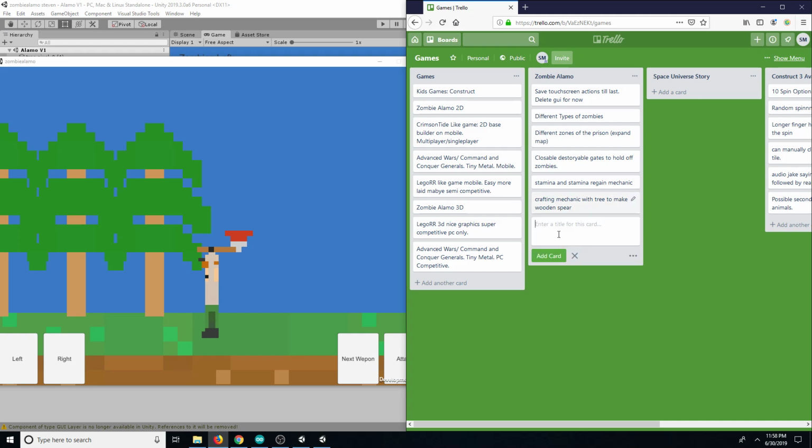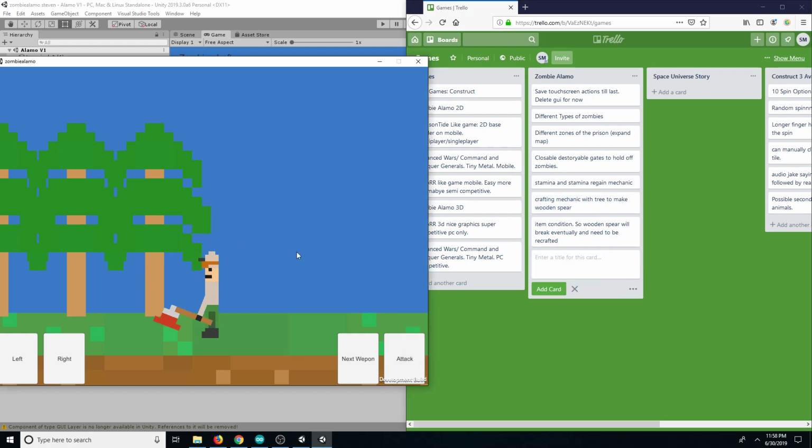Okay, so crafting wind spear, and then we're going to have item condition. So wooden spear will break eventually and need to be recrafted. Right? So that's another one.